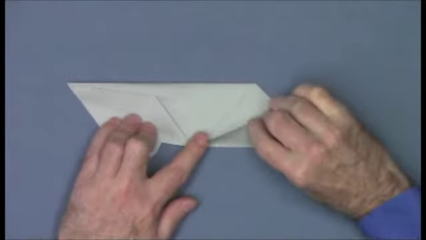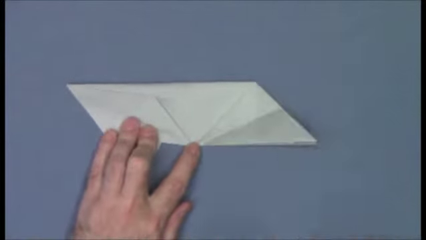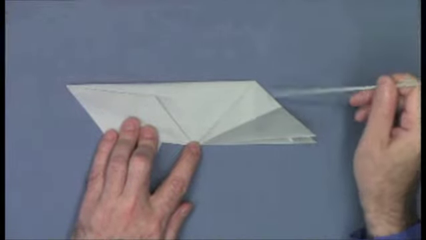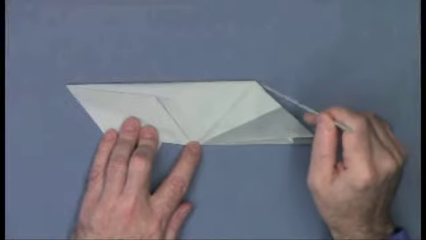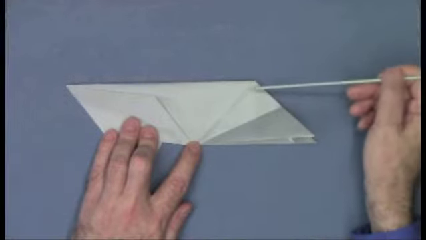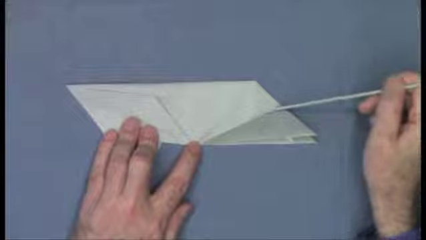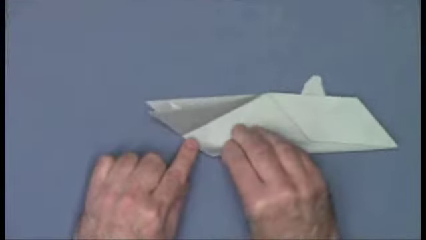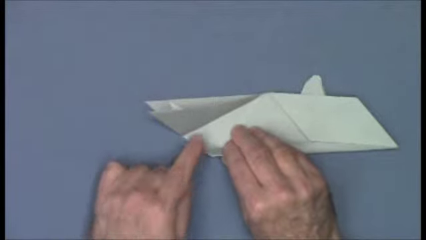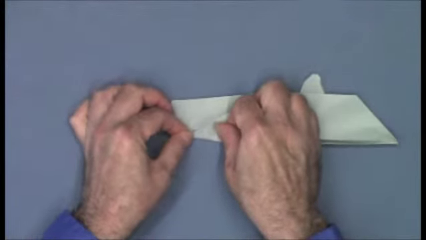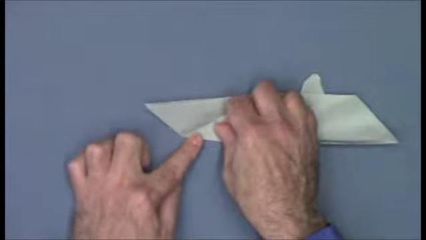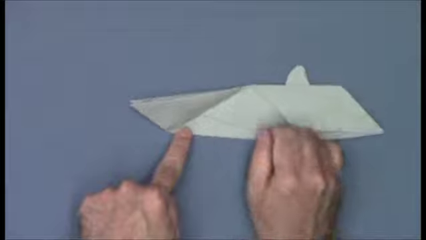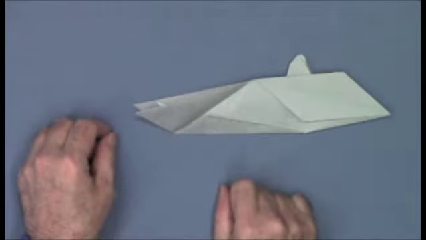Now bring this fin back down. And you can see the new crease we've made here. This is our next guide. We're going to take this short folded edge over onto and align with that crease. It's most comfortable to rotate the paper the other way so you can fold away from you. Here's the short edge. And you align just with that crease. And then flatten. It'll stop up here somewhere. Like that.